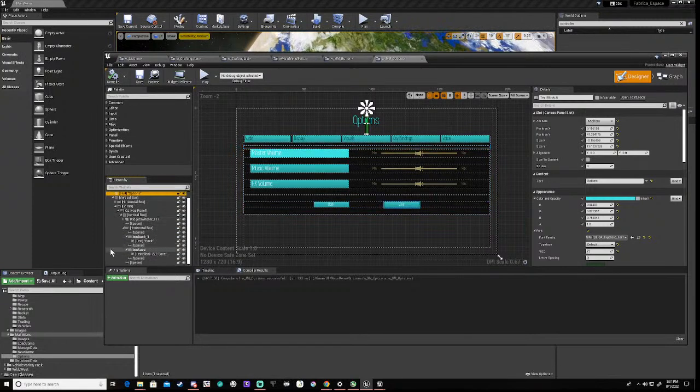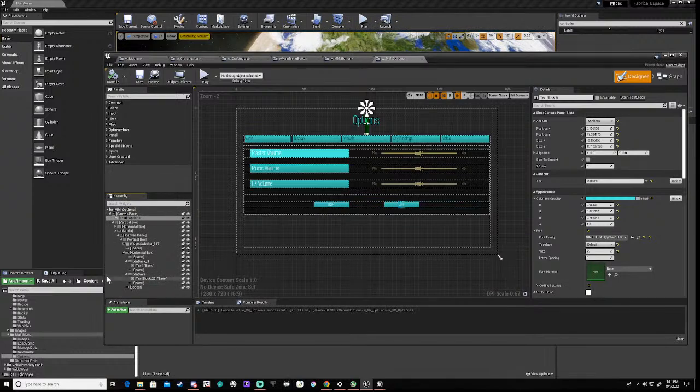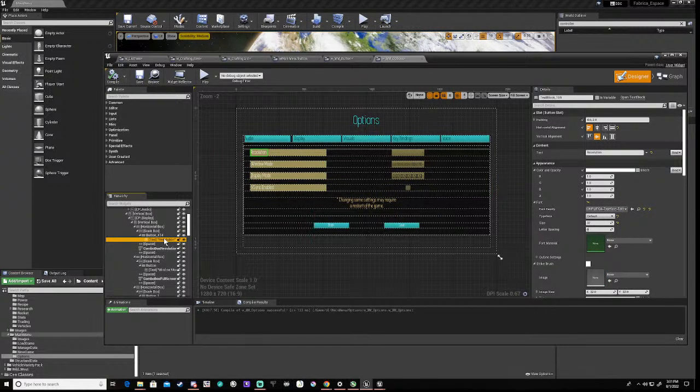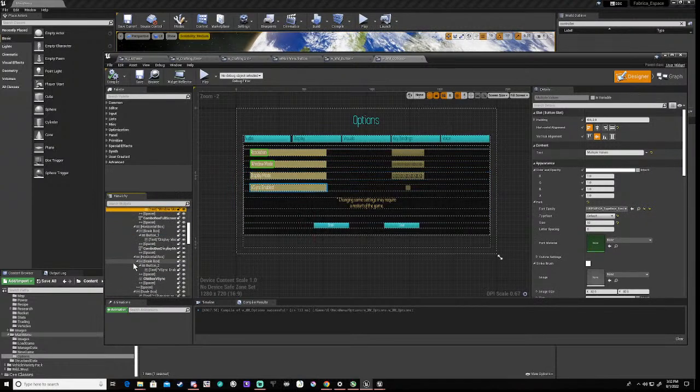So in our widget switcher, if we close this down, because that's the bottom one, so in our widget switcher now, we've got CP audio, which we've done. Then display, this is the one that we haven't done, I don't think. Let's try this. Yeah, you can see it there, it's the one we've not done.